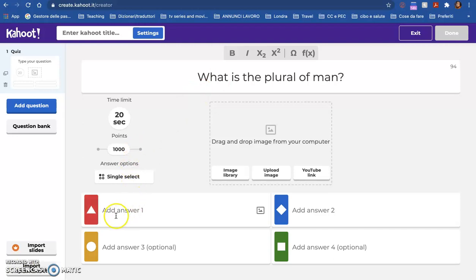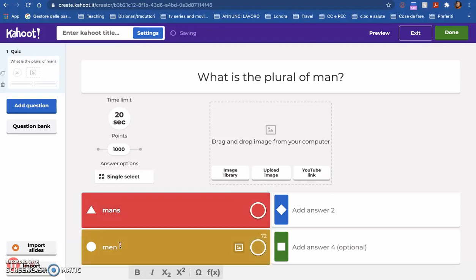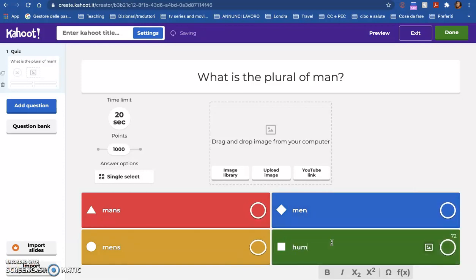And then in the answers, I write men's, men, and human. Now, you see there are these colored shapes here on the side. You have to flag the one that is the correct answer. So in this question, the correct answer is men.